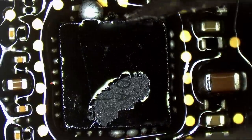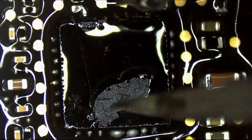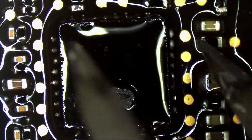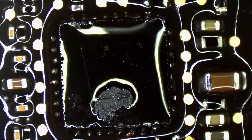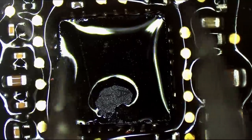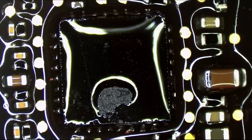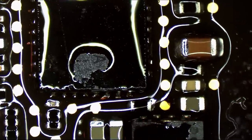You want it to be so close to the board that even if it's not soldered, it's making enough contact that it works. And then the solder is just kind of there to hold it in place. So that's what I'm really going for. We go over each joint individually. Look at that. Beautiful. Okay. That's great. There we go. Now we're going to see if we get anything different.